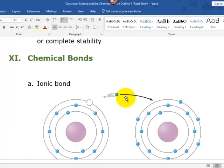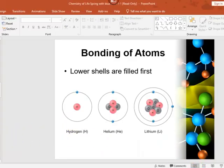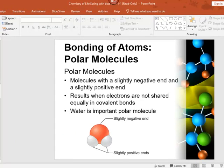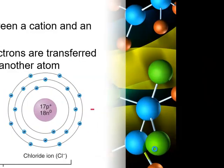So here are the different kinds of bonds. You have what's called an ionic bond, which it's showing this electron jumping over. And I can show this a little better. There it is. I'm going to make this bigger. Here's an example of an ionic bond. Here is sodium, and this was chlorine over here. I know it says chloride because it's an ion now, but you see 11 protons and you see 17 protons.